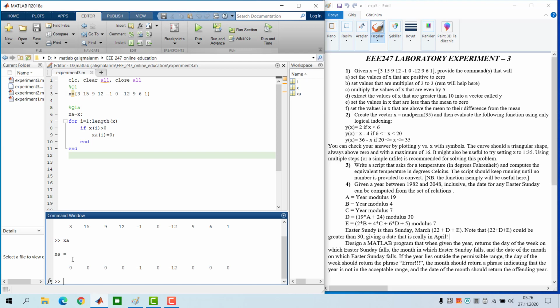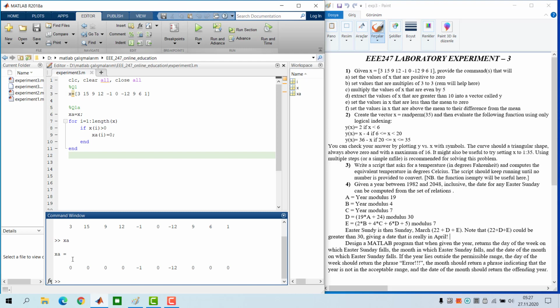Here we say that the variable i starts from 1 and takes values up to the number of elements of the vector x. After that, by using if, we say that if the element of x corresponding to the value of i is greater than 0, set that element equal to 0. By using end, we are closing the if function, and the for function that we opened at the beginning.